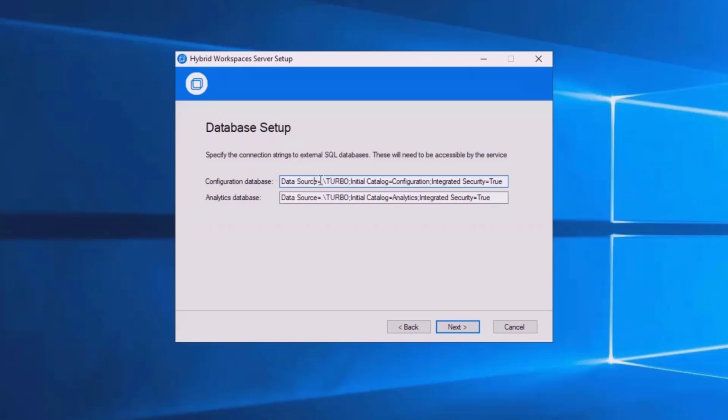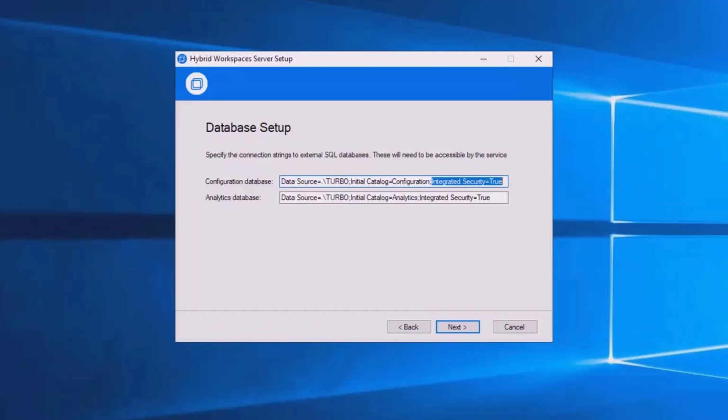Generally, you would specify the server or instance name depending on where the database is hosted. The initial catalog specifies the name of the database, and then you need a credential. Integrated security means that it uses the person who is logged in. That means if I double click the installer, I will be the user who will need access to the database to create and set it up. And then the service user will also need access to the database if we're using integrated security.